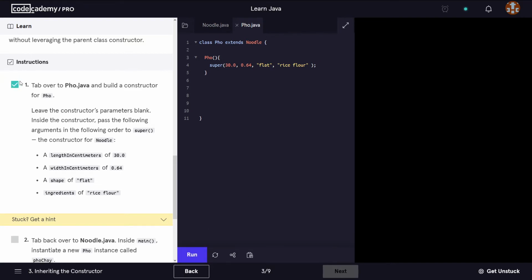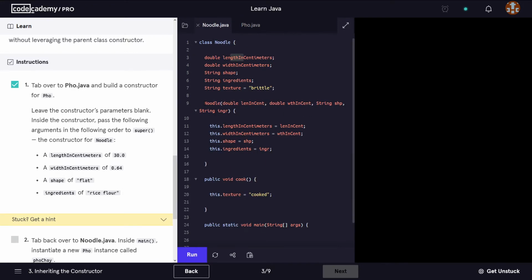Task number 1 was completed and we're not getting any errors. So let's have a quick look. Why does this work? We have the class Fo, and the class has to have a constructor. Because our class Fo extends Noodle, the constructor defined inside of Fo has to match the explicitly defined constructor in Noodle.